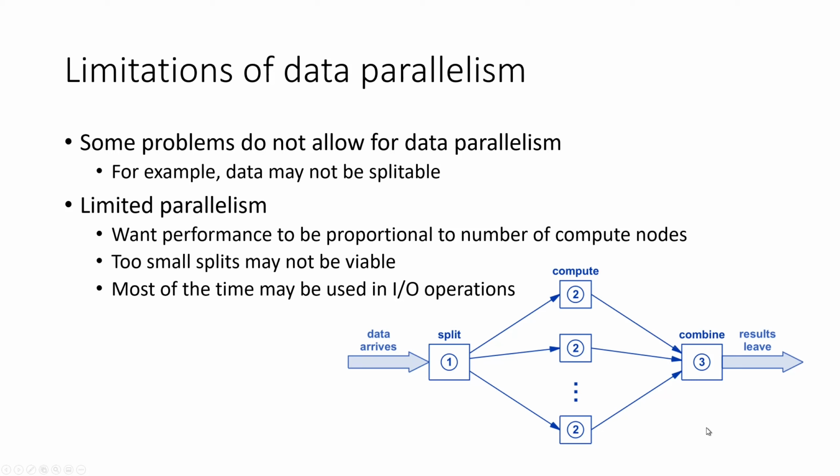More generally, we want most of the CPU time to be spent in the compute step. So we want the data reading and split to be reasonably fast, and then the compute step should be taking most of the time. And this is where we're going to get speed up. So our computation is going to become n times faster. And then we also want the combine step to be very fast.